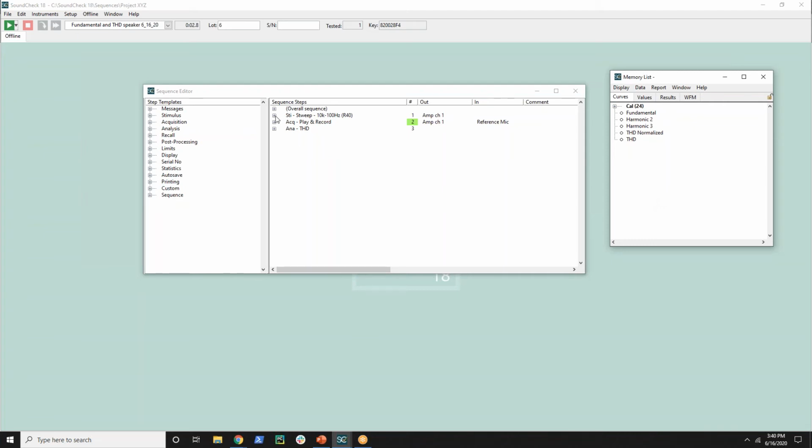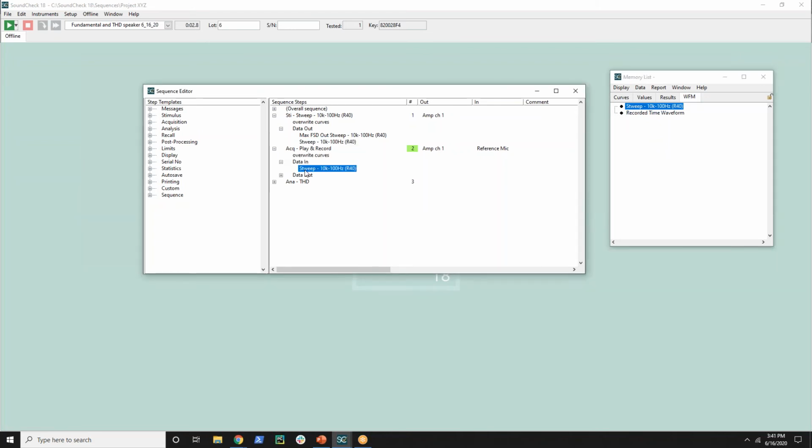If we use these plus signs over here, I can see that this sweep is outputting a value called sweep, which is this waveform over here. Acquisition is taking that stimulus as an input, and then for output, giving us that max FSD in value, which we talked about will help us get some better signal to noise ratios, then outputting the recorded time waveform.